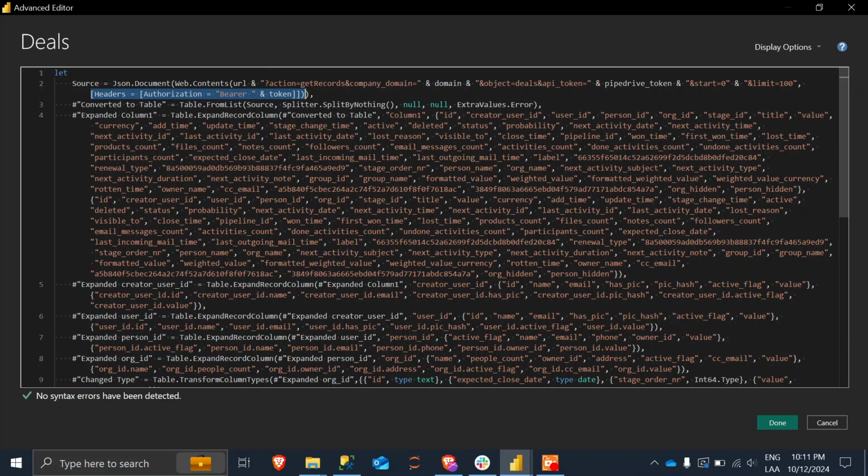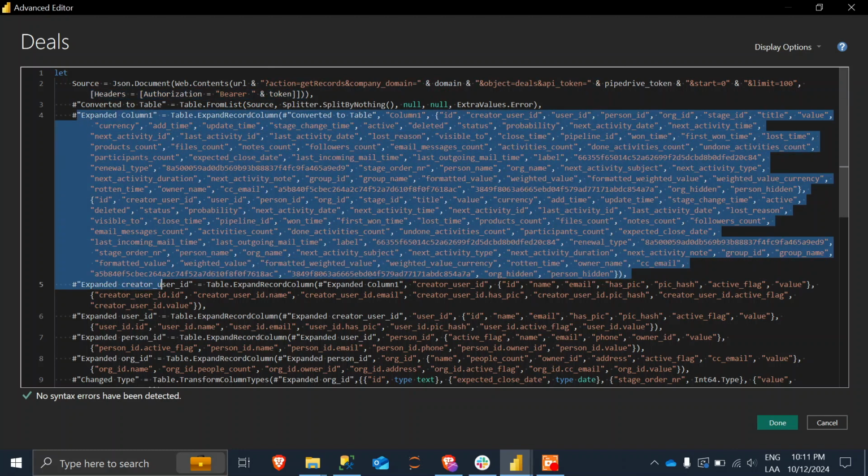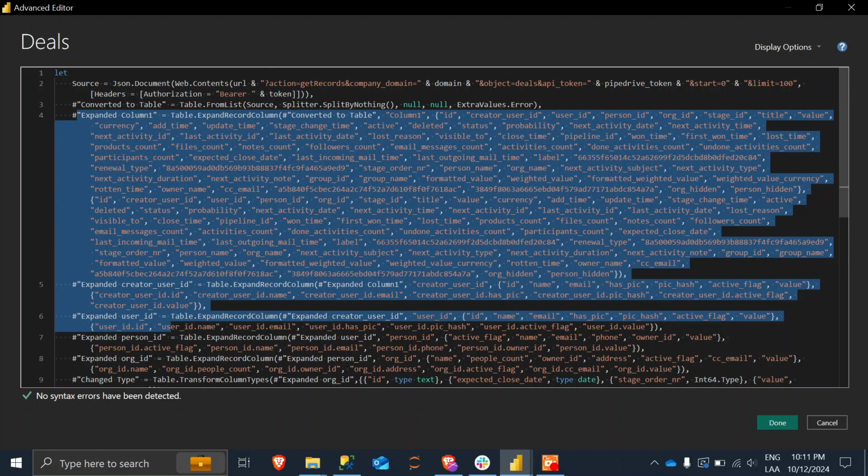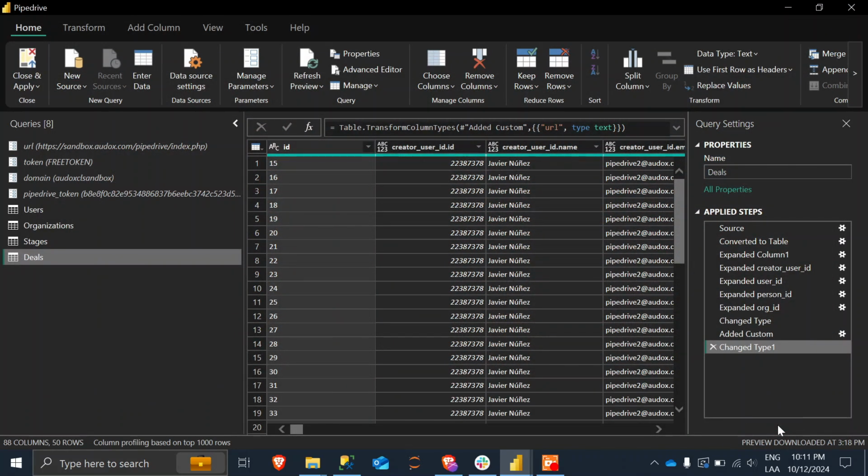Then all following steps are here to convert the JSON that we are retrieving from the connector into the fields we need. Okay, so let's click on done. And with this information, you have everything you need to build your Power BI reports based on your Pipedrive data.